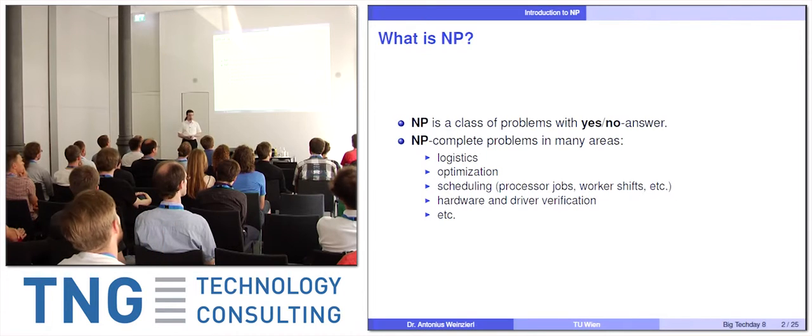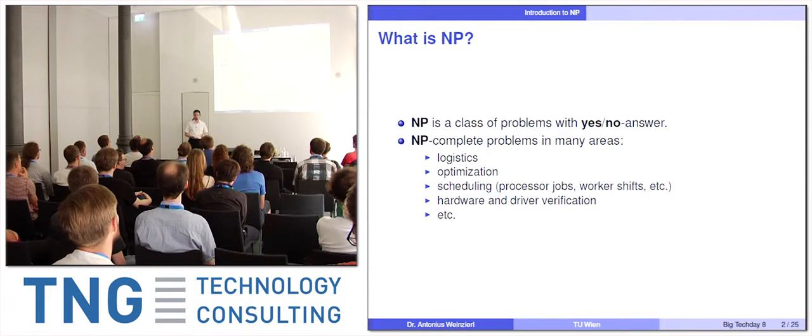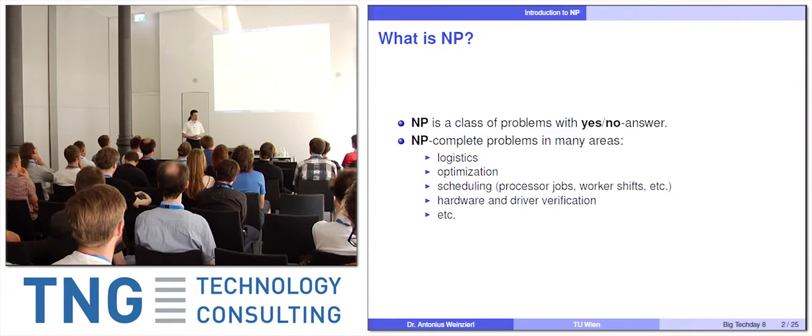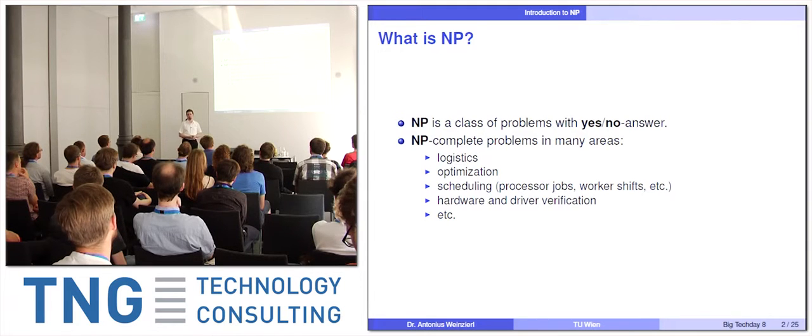Those NP-complete problems occur naturally in many areas, in logistics, in optimization, in scheduling, whether it's processor jobs, worker shifts, anything else, in hardware and driver verification. So if you're using a recent Windows operating system, then probably some of the hardware drivers have been checked by some tool where deep down there is an NP-complete problem.